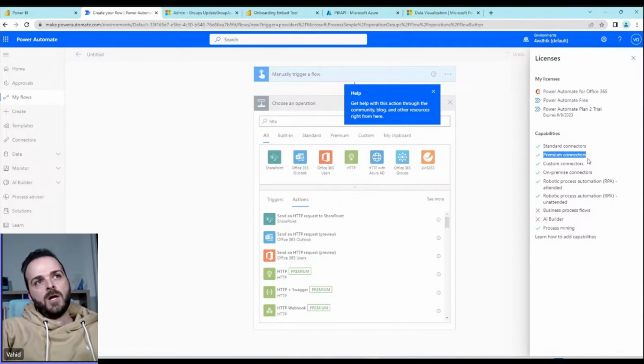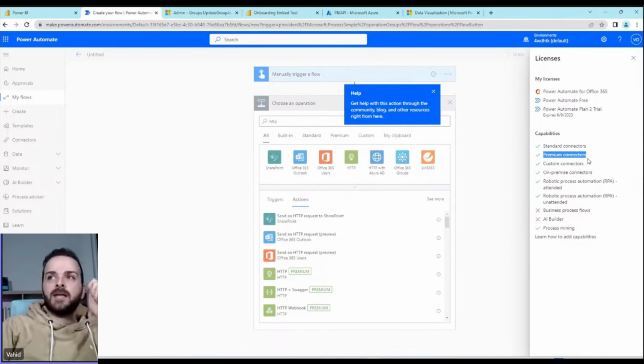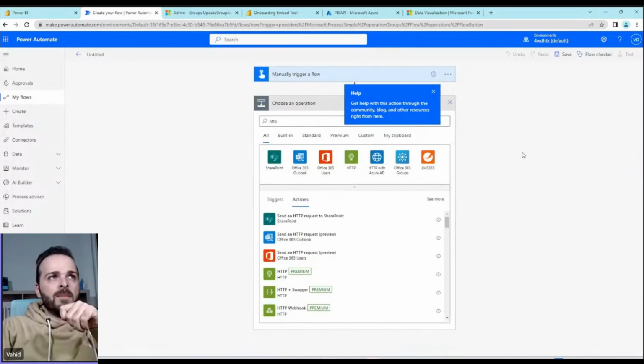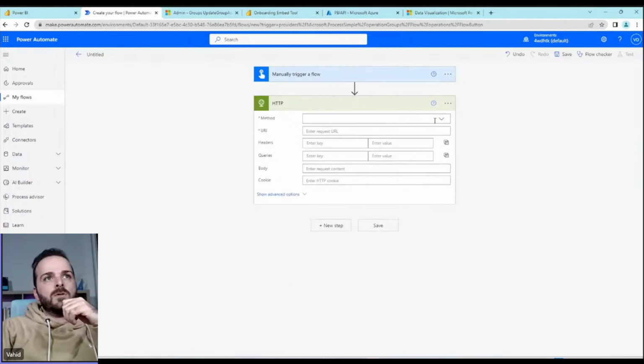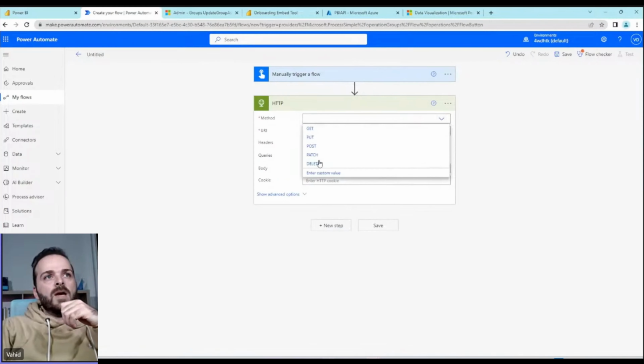So again, if you want to test these items, you can create a sandbox in Office 365 or the developer program. If you search for Power BI sandbox or Google it, you can find that Reza has a great video and a post about that. So you can create this one and test it. By the way, it will give you a 90-day trial to use all the premium items. I have a license, so I can use the HTTP action. So here we can see all those five methods.